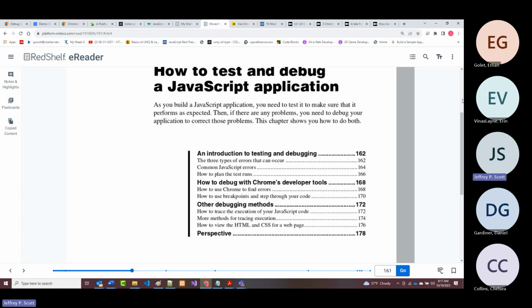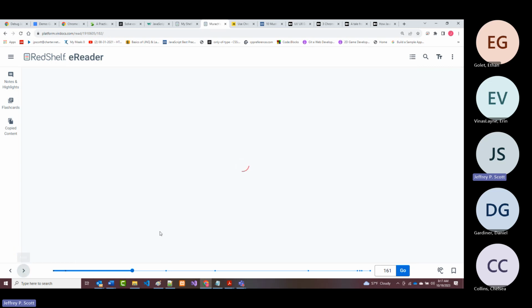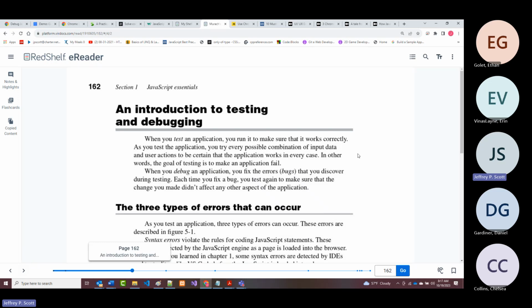Again, when you run through this, usually the first thing most people do is make sure that the simple stuff works as you think it would. We'll get into that in this introduction. Then, as you can see, they only talk about the Chrome developer tools for a few pages, and then some other debugging methods. Like I said, this won't take long. We may be done today closer to 9 o'clock.